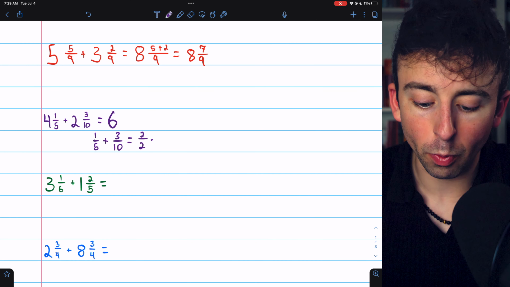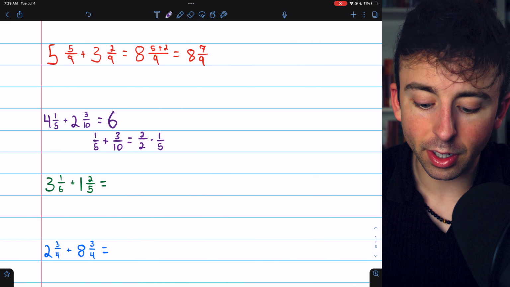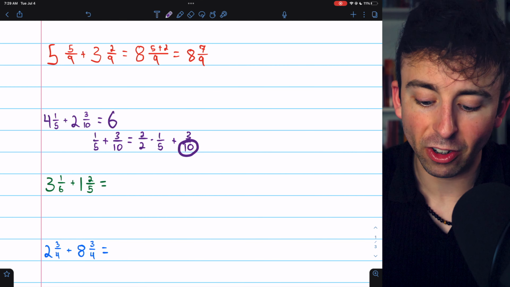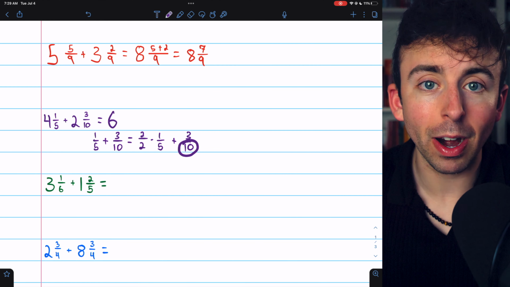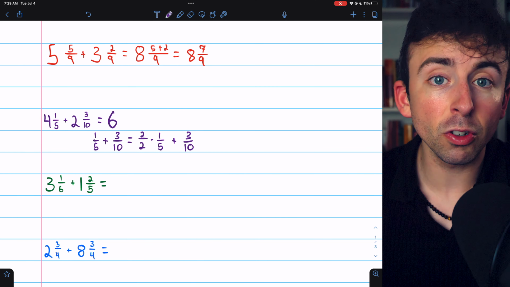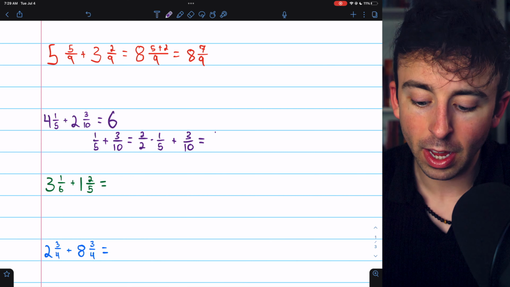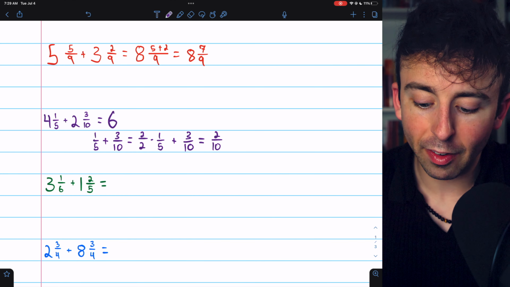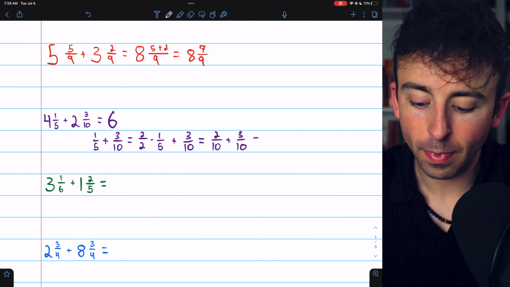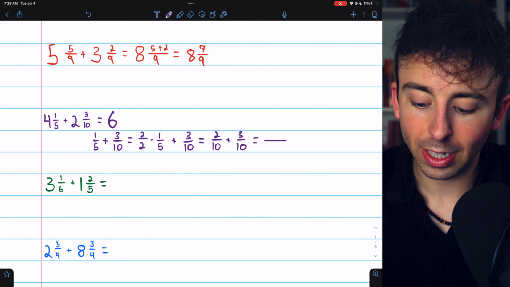We, of course, want these fractions to have common denominators, and we can do that if we multiply 1/5 by 2 over 2. If we do that, the denominator of 1/5 will become 10, which matches the denominator in the other fraction. Of course, we're allowed to multiply by 2 over 2 because that's just 1, which doesn't change anything. Once we do that, the fraction on the left becomes 2 over 10, and we're adding that to 3 over 10.